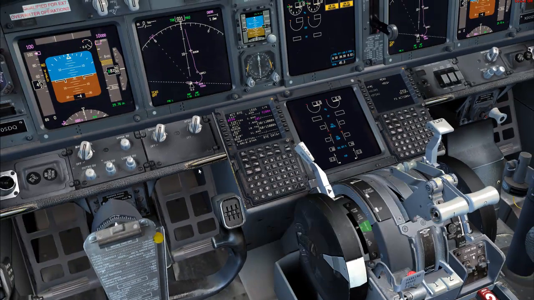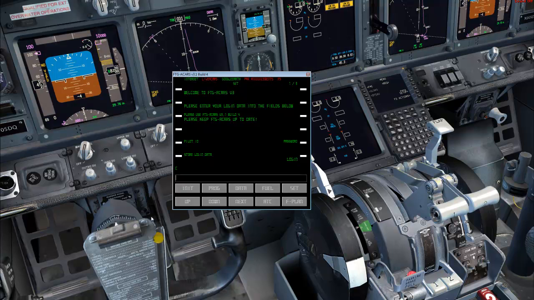So in this case, I'm all loaded up. My parking brake is on. This is super important. Before you start FTG ACARS, you want your parking brake set on. And for realism, it's better to have your engines turned off, and you'll start your engines during pushback or when you have clearance to start engines. So as you can see here, parking brake is on, engines are off, and probably like 2 minutes before our scheduled departure time, I'll actually open FTG ACARS.